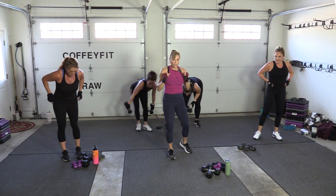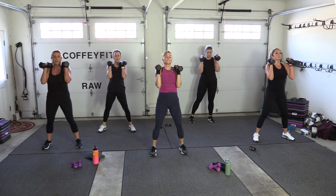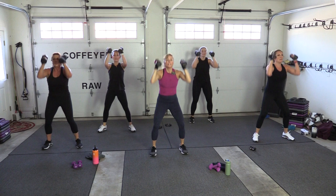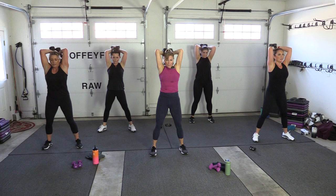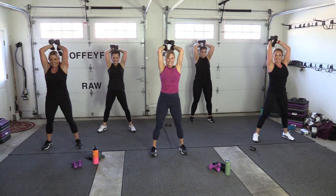Rack, squat, press, tricep. Two in a row. Four, three, let's go. Again, if you want to slow down, please do. It's up to you guys. I just want the form right. Nice long neck. Arms are in. Cranking those dumbbells. Come on.